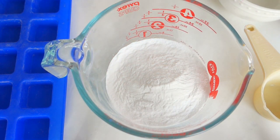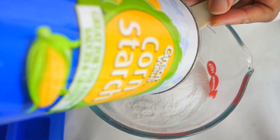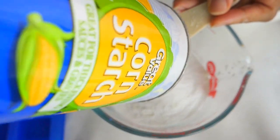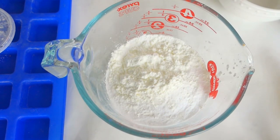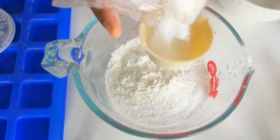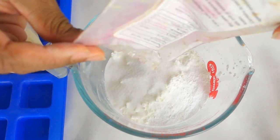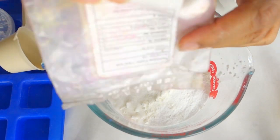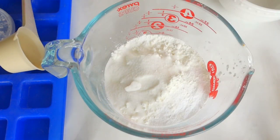You will need that. We're also going to use 1/2 cup of cornstarch. However, if you don't have cornstarch, it is optional for this one. Now you want to add 1/4 cup of citric acid. You can use any type of citric acid. I just got this on Amazon, so I am going to use it. It is 1/4 cup of citric acid, just a whole bag. That big old lump that's in this bag. Get out, lump, get out. Oh, there we go. And you just want to mix this all together until the clumps come out.